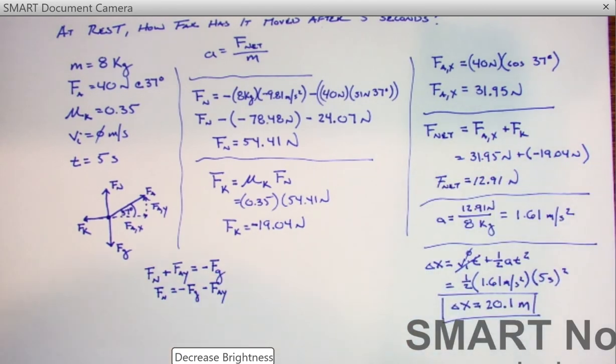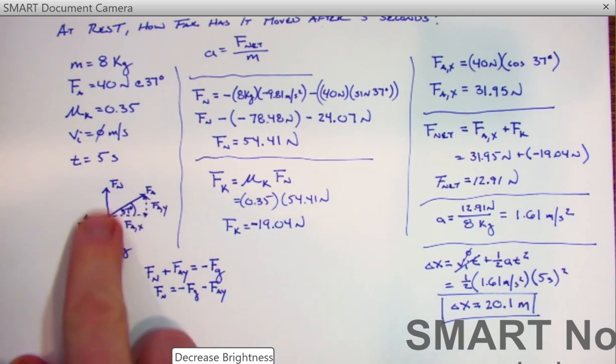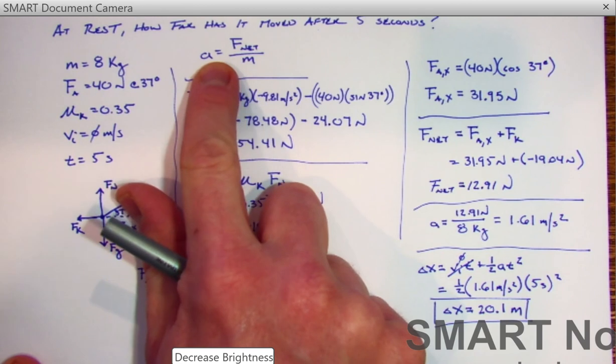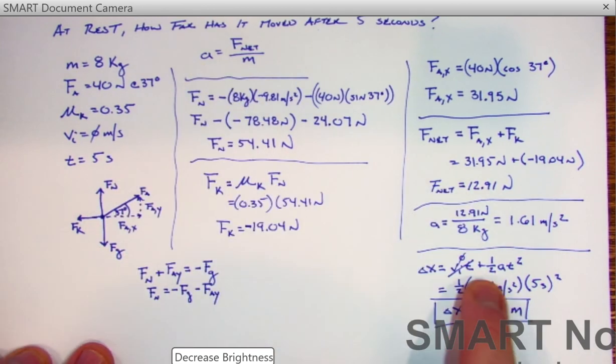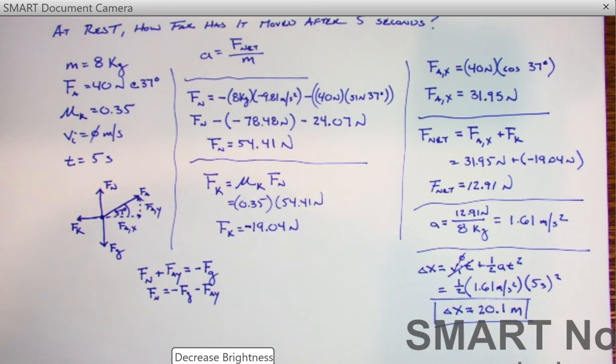So that's a little more complicated problem because we see that we need the net force, which in this case is the resultant of many different forces. We need net force to solve for acceleration. We needed acceleration so we could use kinematics to find displacement. Hopefully those help. Those are some examples. Give the practice problems a try, and if you encounter difficulties, feel free to email me and we can figure out how best to help you.